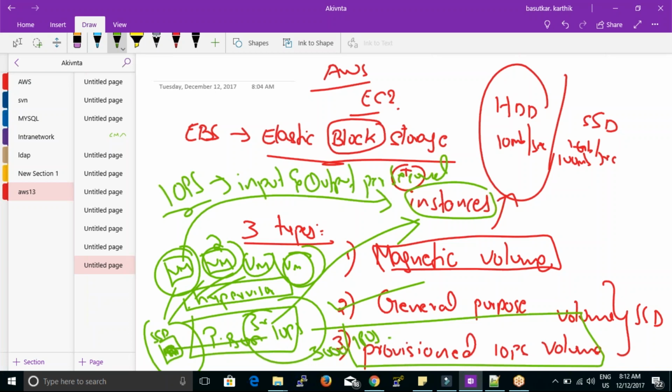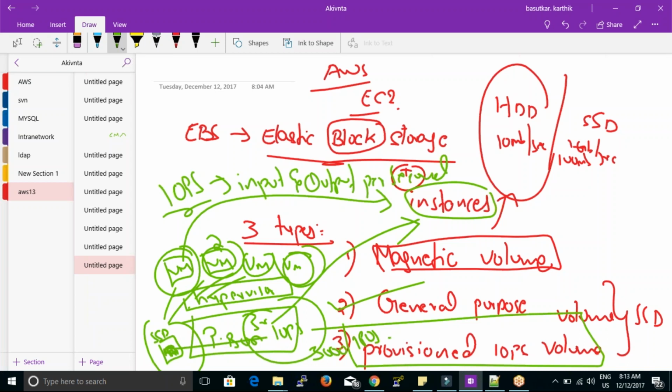Once again, repeating, today's topic we are discussing is EBS, Elastic Block Storage. Elastic Block Storage is a volume that we attach to our EC2 instances. Under EBS, there are three types of volumes: magnetic volume, general purpose volume, and provisioned IOPS volume. Magnetic volumes are normal hard disk drives, the spinning hard disks attached to your servers in the Amazon data center.